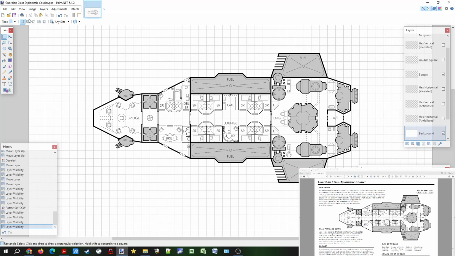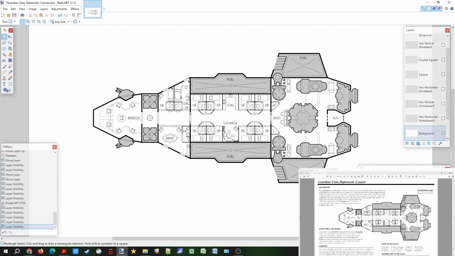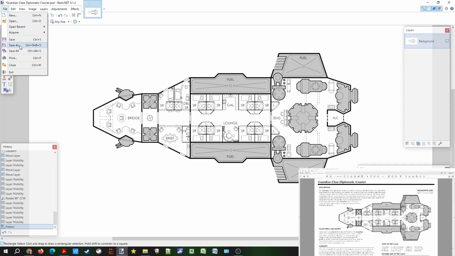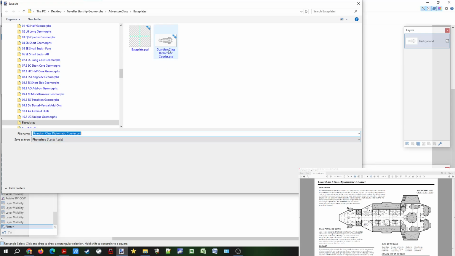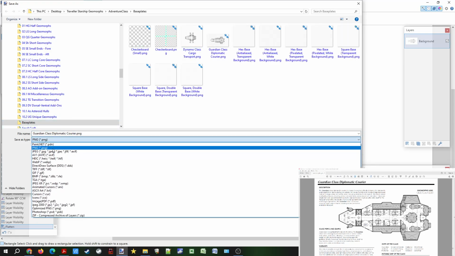And if you save it off as a PNG file, you can import this into like a virtual tabletop program. And in that virtual tabletop program, maybe you don't want the square grid at all. You want it completely gridless and let the virtual tabletop take care of that. So now we can Control Shift F to flatten it. We can save it again as a PNG file. You could do JPEG, but JPEG you tend to lose a little bit of information. I prefer PNG.